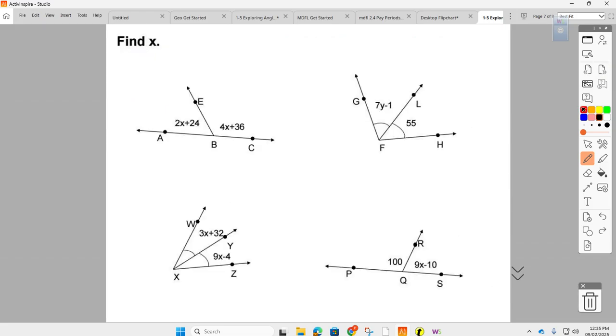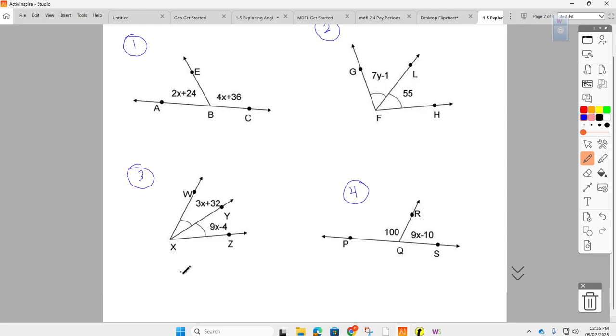All right, they're kind of squished in here, so let's go ahead and label them as example 1, example 2, example 3, and example 4. It says find X. In example 2's case, we're actually going to find Y. But we're solving for the variable, okay? Here we are given the measure of one of the angles, but we're given expressions that represent the measure of angles, and we have to use our new terminology to write the equations for these angles. So, what kind of angles do you think angle ABE and angle EBC are, Xavier? They're linear pairs. What did we learn about linear pairs?